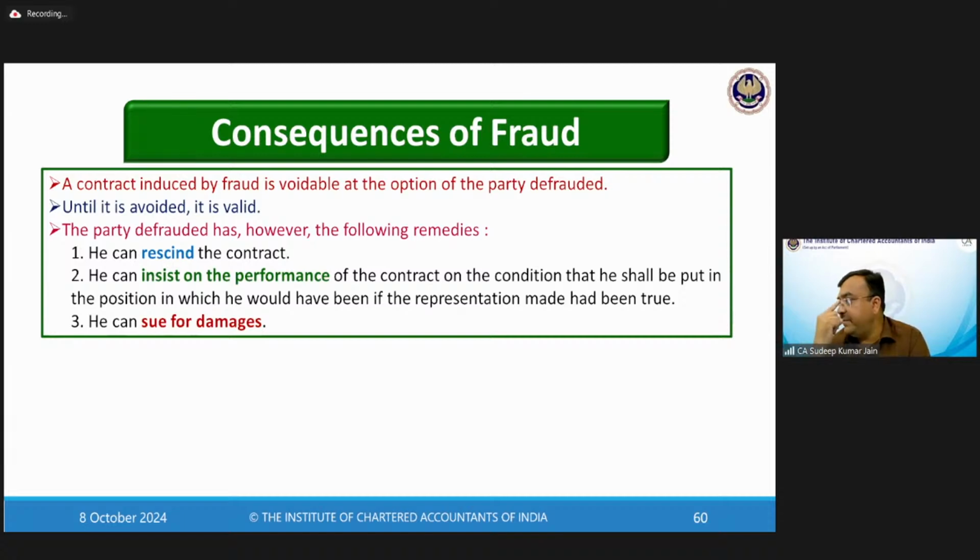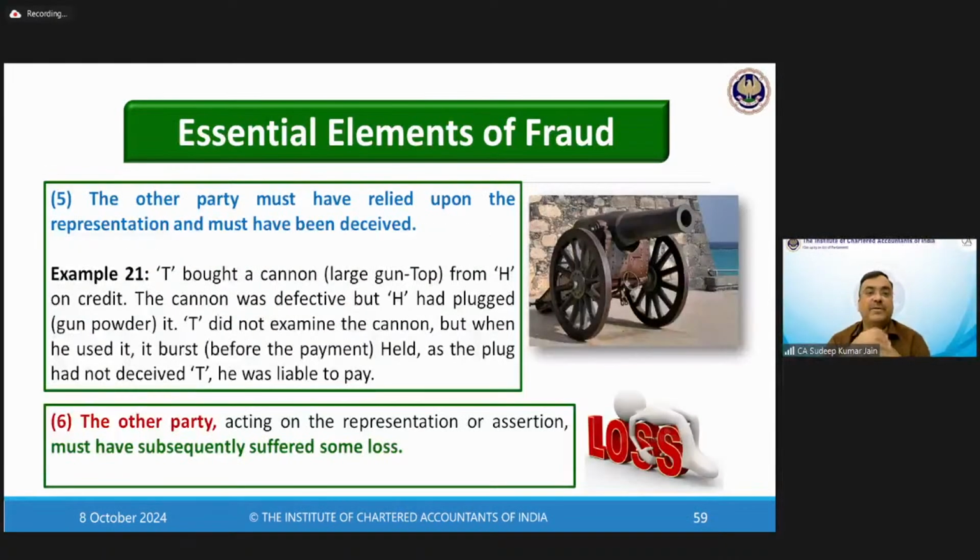Now the query on this point from your side, that in example 21, seller is not liable as it is on credit. No, seller is not liable as there is no fraud on his part and he can receive the payment, right? And fifth point, again I'm saying, see point number 5. The party has relied on the false statement. Again, it is a case of silence. एक आदमी तोप खरीद रहा है, हो सकता है उसे तोप घर के बाहर लगानी हो, जरूरी थोड़ी ना है कि उसे यूज ही करनी हो, उड़ाना हो किसी को, राइट?